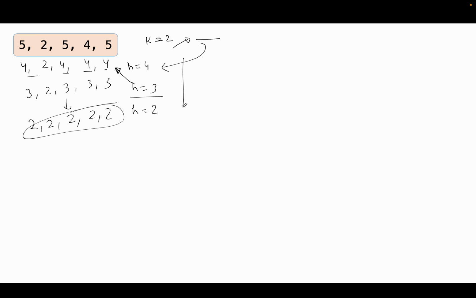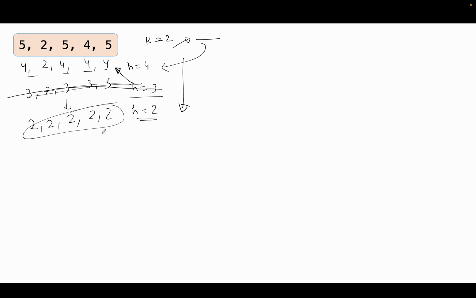So this required 3 operations. But if you see here, this step was redundant. We could have directly taken 2 because there is no value between 2 and 4. So we will try to take the minimum so that we reach towards k. So in this case, we can do with just 2 operations. First time convert all the 5s to 4 and next time all the 4s to 2.